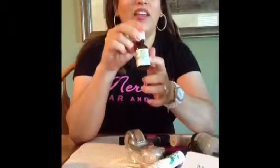I had a huge bottle of Banana Boat After Sun lotion, and it was just sitting there. It's been there for so many years, and it was probably like this big. And I'm like, you know what? I'm going to use it as regular lotion just to get rid of it. I would pour some in my hand and mix a few drops of this in and put it all over, and it really helped me use it faster, because it masked the odor, I should say, of when a product's just starting to expire. You can tell, and it has that funny scent. Well, this definitely masked it, and I really enjoyed it.